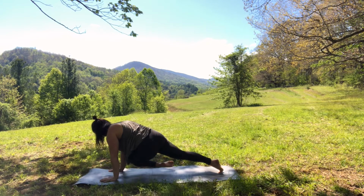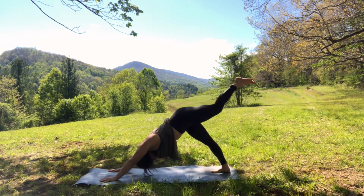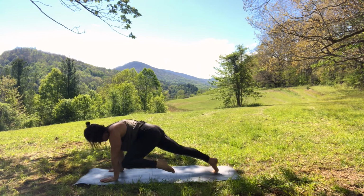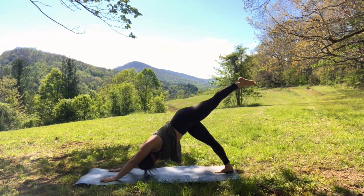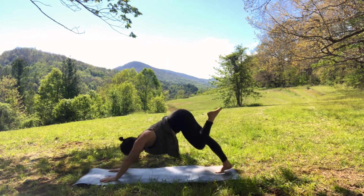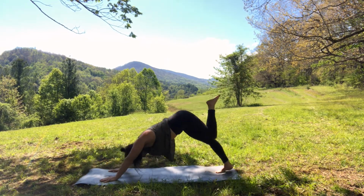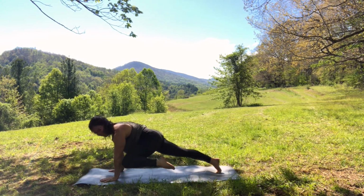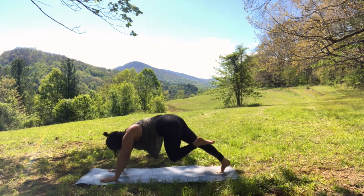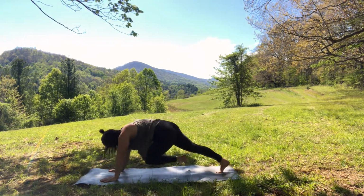We got two more rounds. Inhale to lift. Exhale to that left arm. Inhale to lift. And exhale to that right arm. You can do it. Good job. One more. Inhale to lift. Exhale to that left arm. Inhale to lift, just following that deep breath. Exhale to the right arm. Good job. Inhale back to center.